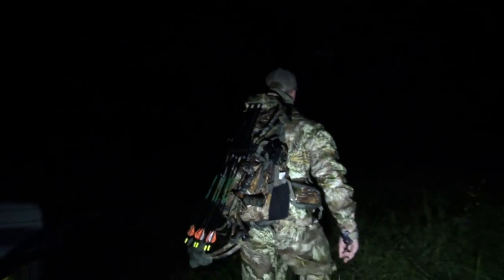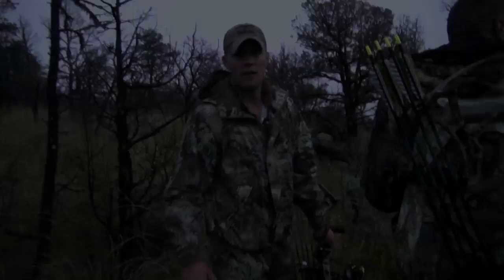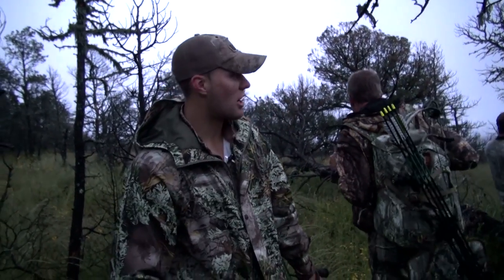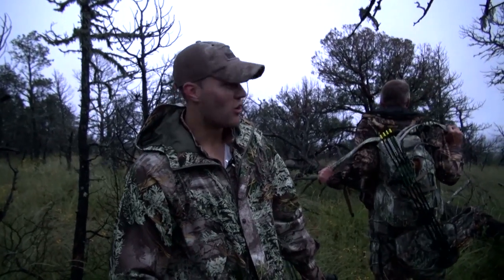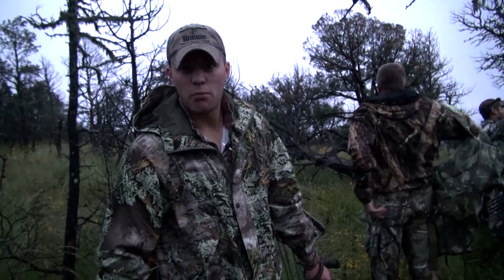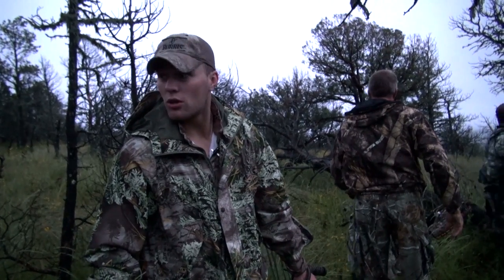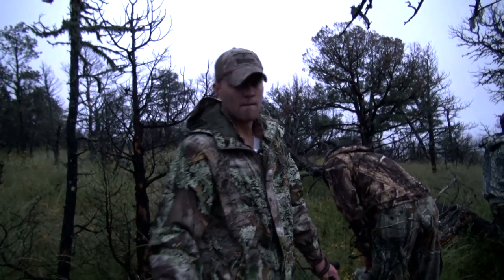Day 1, Friday the 13th, Elk, New Mexico. Let's take this out. Just got to the top of the ridge, and we can hear some elk bugling way up. I'm not sure how far, a few hundred yards. So, Justin, we're just taking a quick break. Again, location's really foggy out, so we're surprised that they're bugling, but we're getting kind of excited. This is awesome, so stay focused. Let's go.